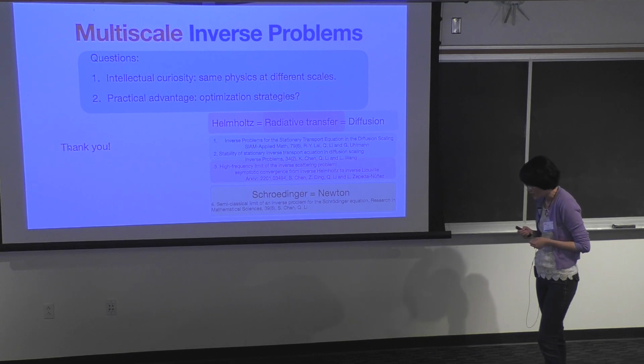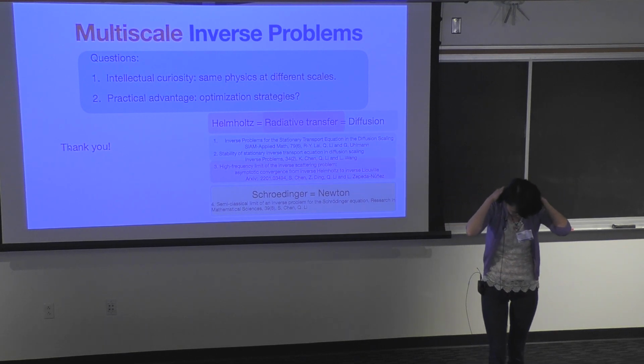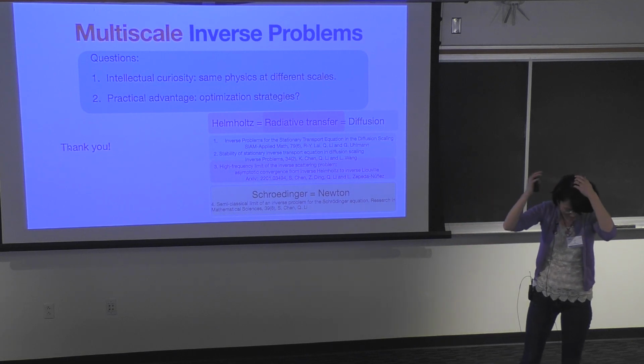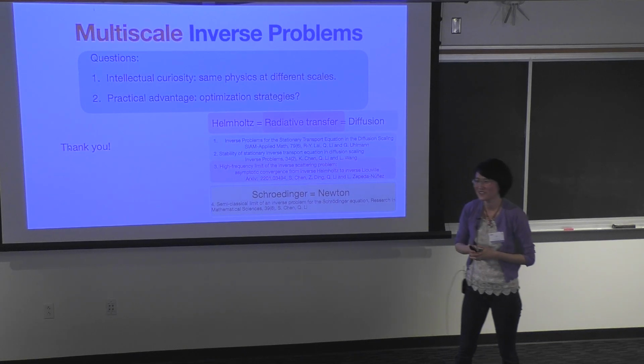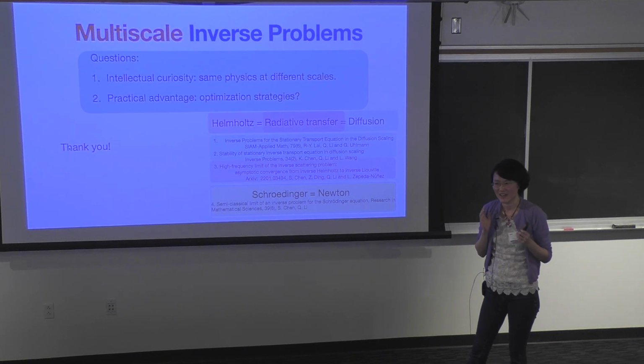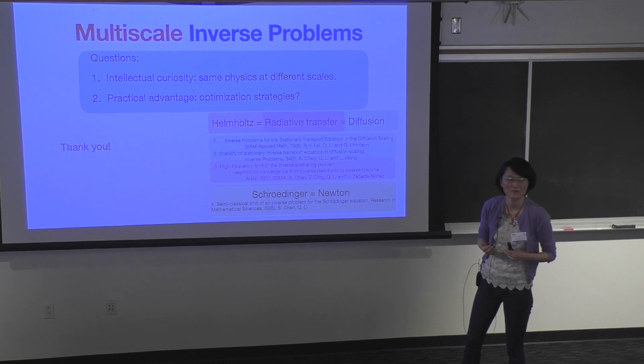And since I'm here, I believe there must be some inverse problem from quantum chemistry. I stopped doing this Schrodinger versus Newton's second law because I really don't have an assessment of what is an important problem in quantum chemistry. But I think there must be some, and I would like to hear feedback from you guys.